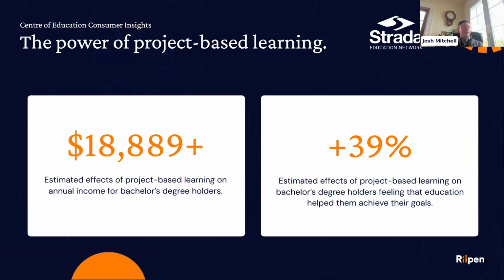And the last bit here, this again is some data that comes from Strata. This is now just making the case for why project-based learning is so impactful. This is some data that shows the real earning delta for students that have gotten these opportunities versus those that have not as part of their undergraduate studies. So the data is quite clear that project-based learning has a real material impact on students' earnings, on their own perception of the value of their education. And as I said, it's a way in which to help bridge that gap of the numbers of students that are looking for experience by way of an internship and not getting it.